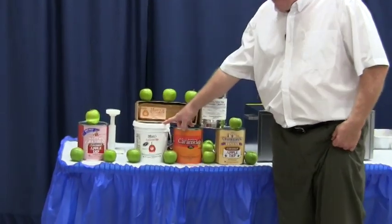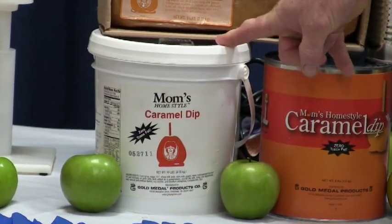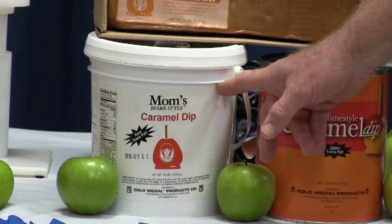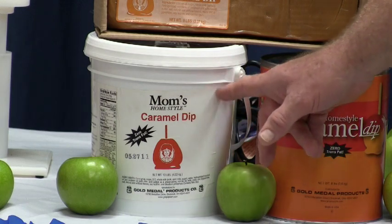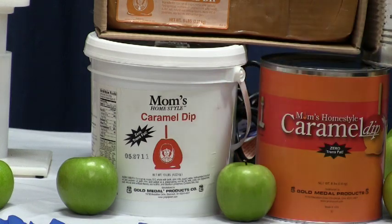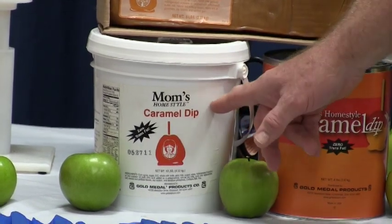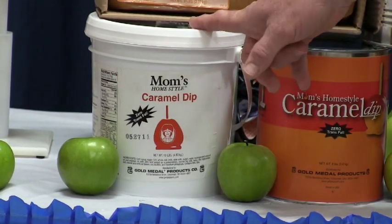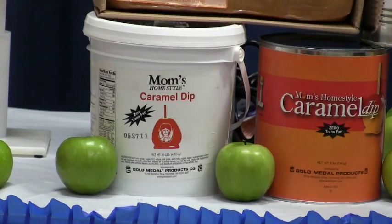The first product we have is the Mom's Caramel Dip. This product is a trans fat free product. It is in the plastic tubs to give you a quicker warm up time. All you have to do is take the lid off, put it in the microwave, warm it up 10 minutes, periodically every 3 minutes stir it, then put it into a double warmer water bath and heat it up to 140 degrees Fahrenheit. That will be ready for the product to go. That product is trans fat free.